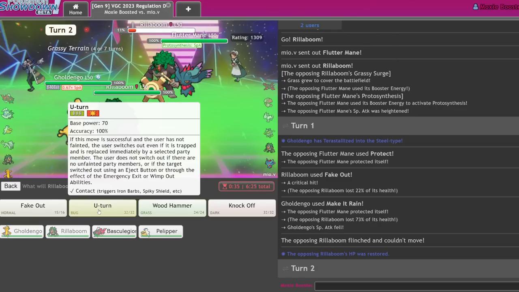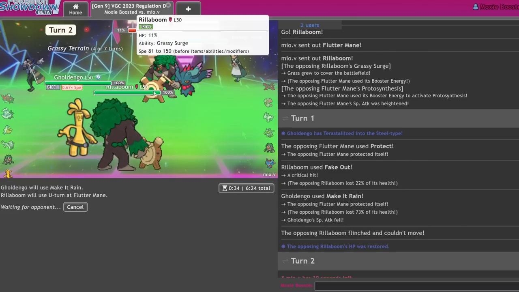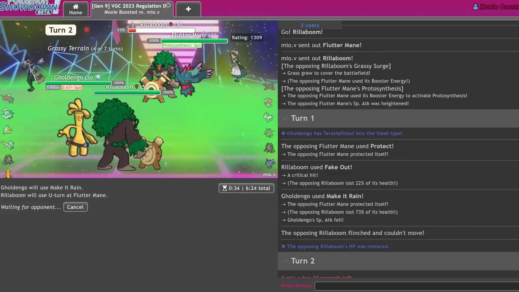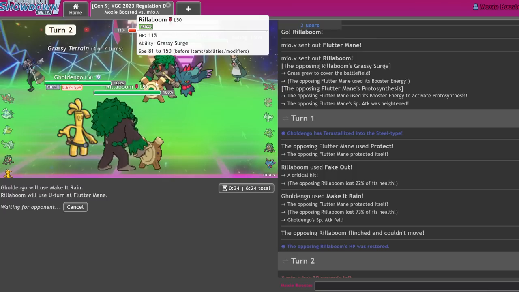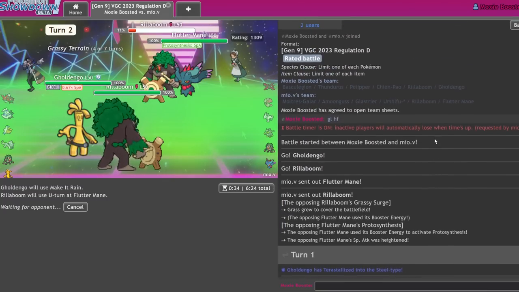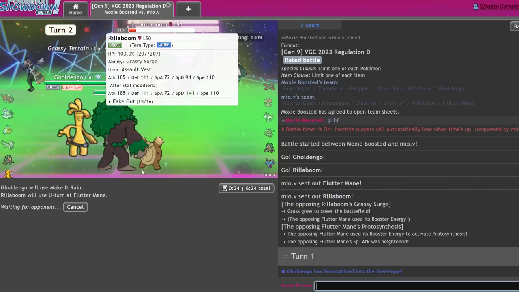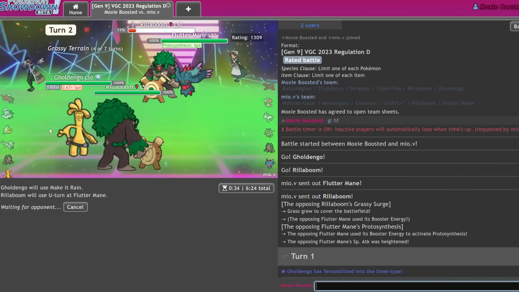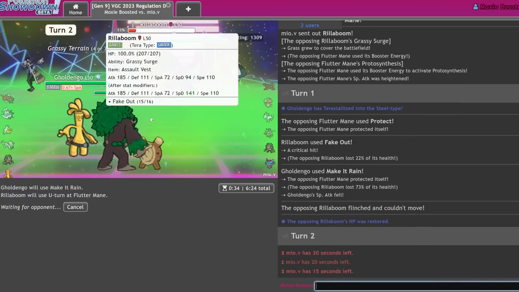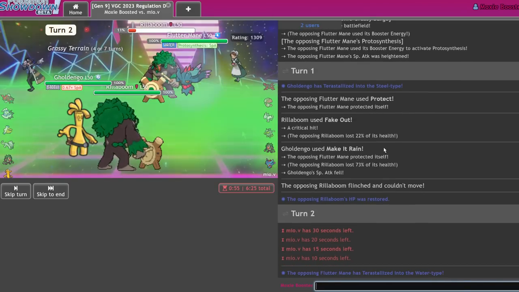So I'm going to go for another Make It Rain as well as a U-turn into this Fluttermane to get my Rillaboom off the field, because they may want to pivot into something that can eat the hit better. And Rillaboom isn't going to be able to protect. They're typically Assault Vest. Also, we're Speed Tied. That's what we learned here, because the opposing Rillaboom's Grassy Surge went up first. So yeah, that's pretty funny. We just happen to be the same speed tier, 110.